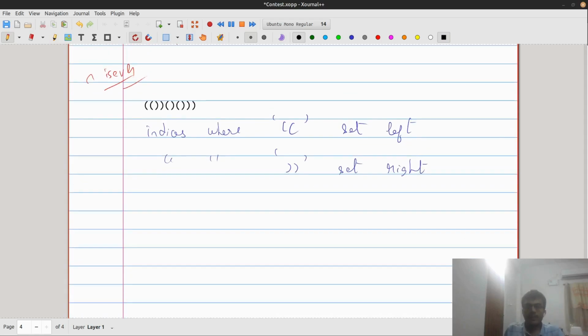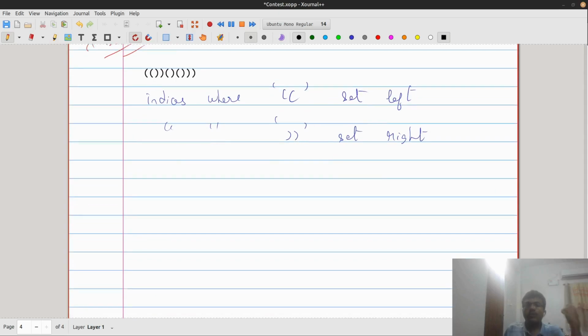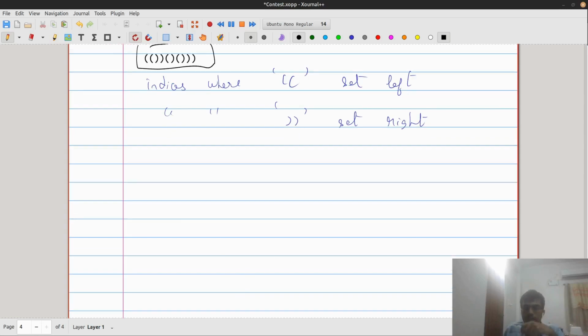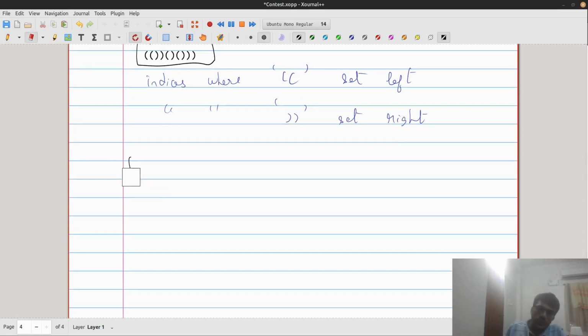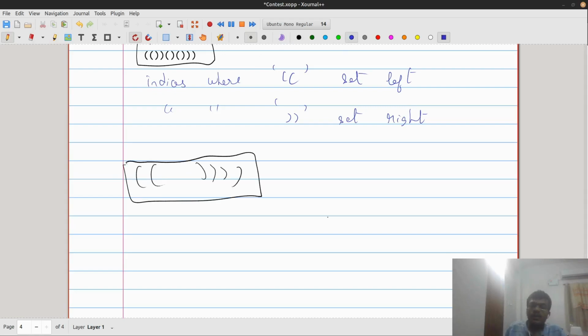So let's make a couple of cases here. When is my sequence an RBS, or when can I make it into an RBS? The thing itself might not be an RBS, but I can make it into one. First, if I have something like this, then it's definitely an RBS, no issues. Now if I have something like this, this by itself is definitely not an RBS, but is there a walk such that I get an RBS? That's the important question. And it turns out the answer is yes.